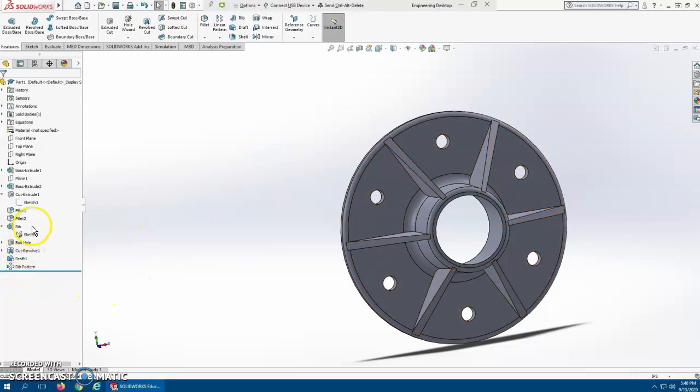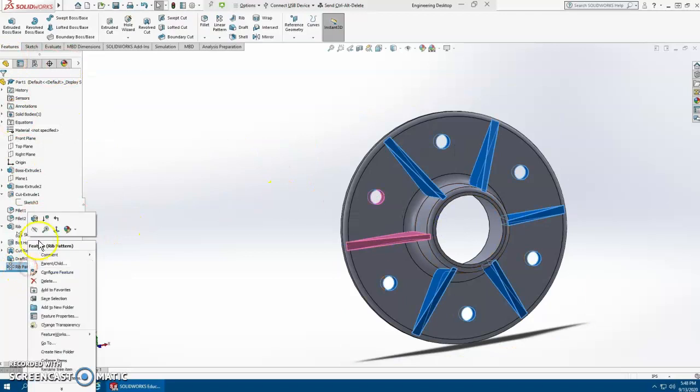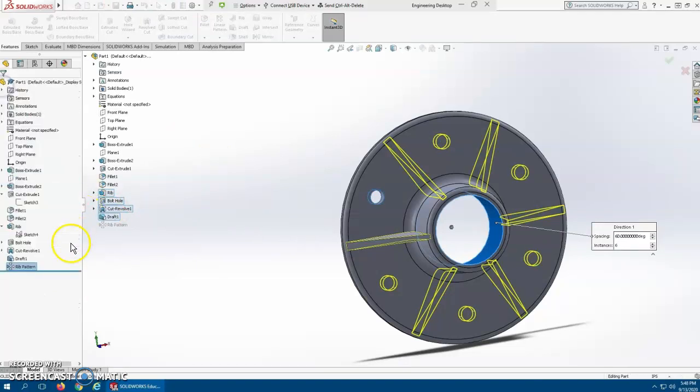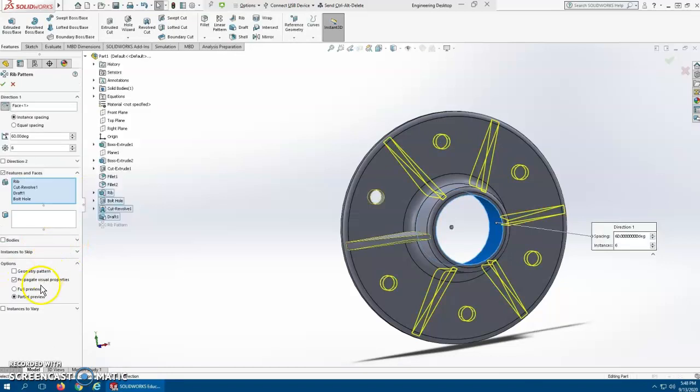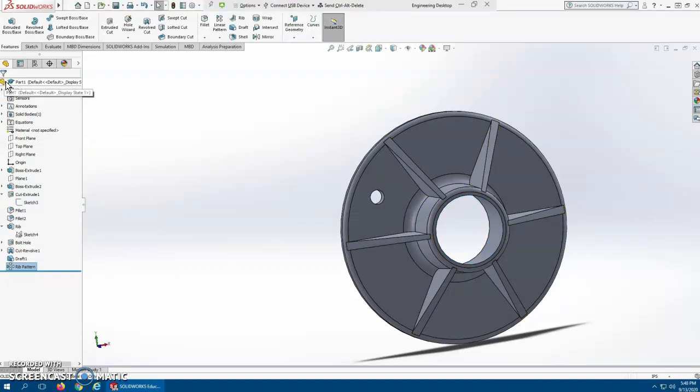So let's pull that hole out of the thing. If I have the bolt hole and drag it, I can't move it to after the pattern because it's part of the pattern. So we're going to go in here, edit that pattern, and take the bolt hole out of it. At least I thought I was going to take the bolt hole out of it. Let's go back in here, bolt hole, delete. There we go. And so now we've got that hole.